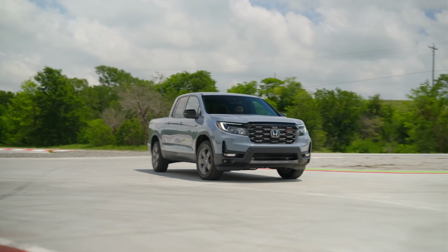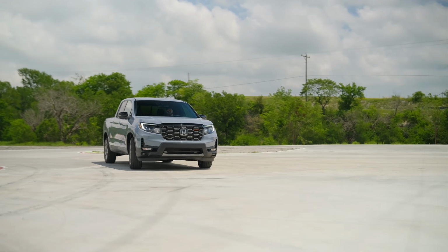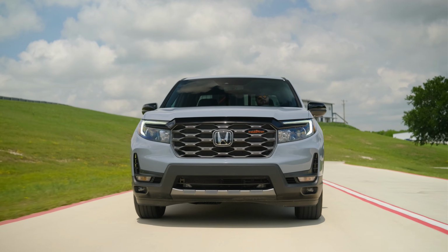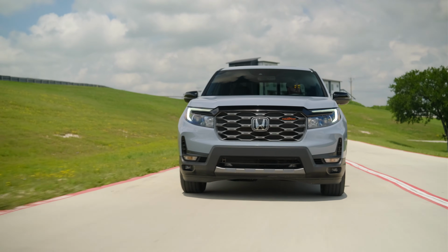Not joking about that. All jokes aside, it really does sound phenomenal. And in the world of turbo four-bangers, think about the competitors for this. Maverick 2.0 turbo, great engine. Ripper, fun. Santa Cruz 2.5 turbo, 8-speed dual clutch, also a ripper, also fun. Neither are as exciting as this, even though they may be quicker. The Maverick is quicker, by the way.